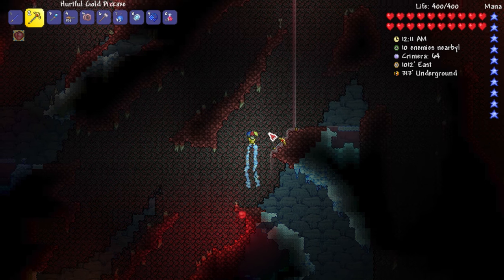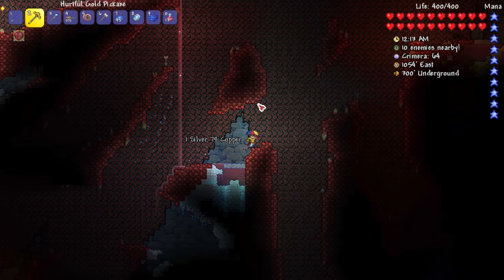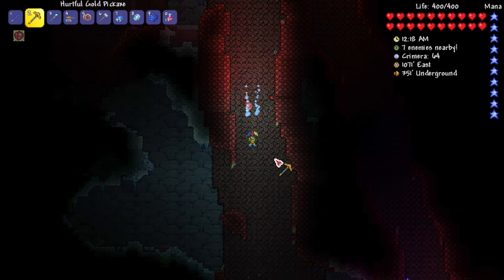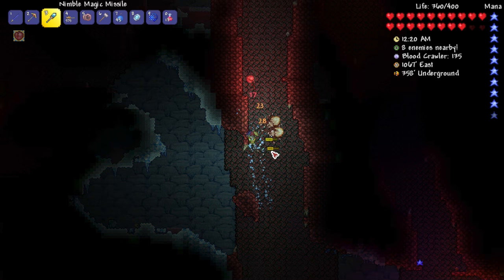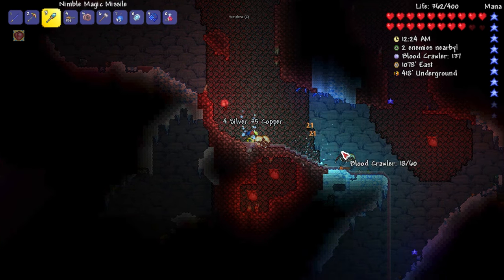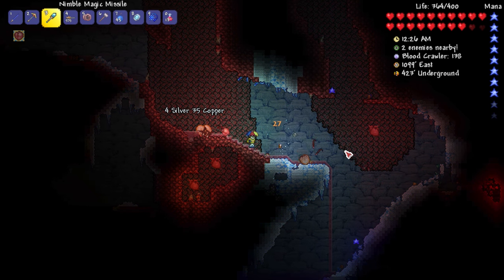I forgot where emerald is. Emerald's better than sapphire, right? Because we have an emerald thing, right? Yeah, that's why we made it, because it was better than sapphire. Let's go grab some, oh, whoa! God, these blood crawlers came out of nowhere. There you go, kill them. But a meteorite landed there. Oh, two Crimson Hearts right next to each other, golly.